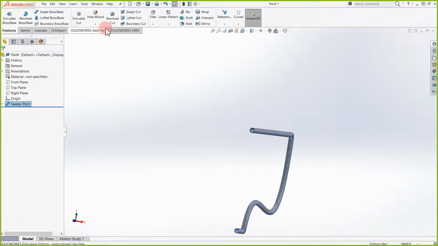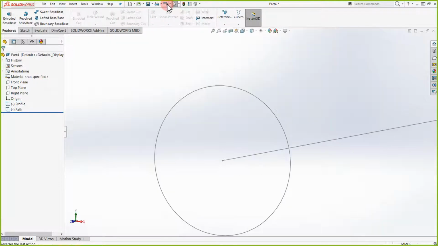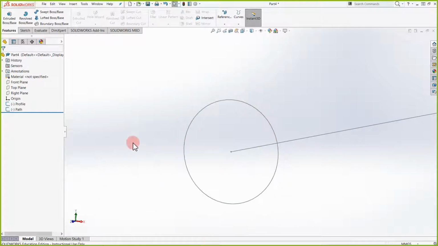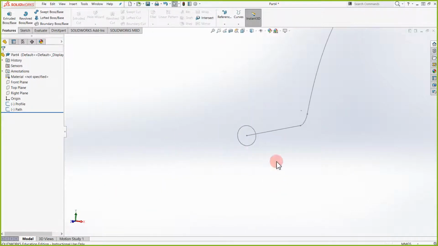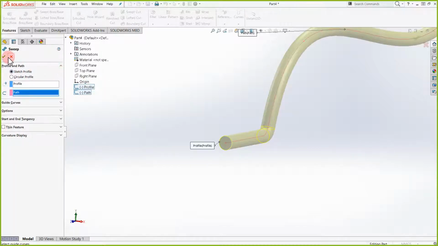So I did have that option to do this one over here. But there also is the option to use sweep cut. So we don't really have to do what I just did there if I don't want to use a thin feature. Let's go back up, because again, once you use a thin feature, you can't go back and do it. So we did our profile, we did our thing. Let's go do it one more time, sweep. Our first one is always asking for the profile, sorry. Then it looks for the path. And then we press OK.